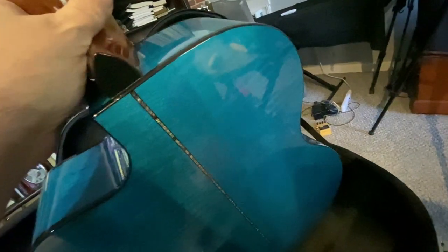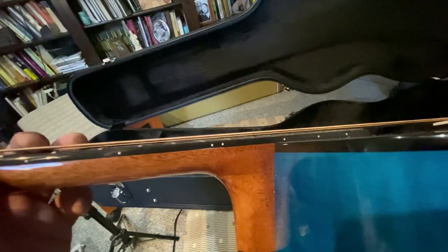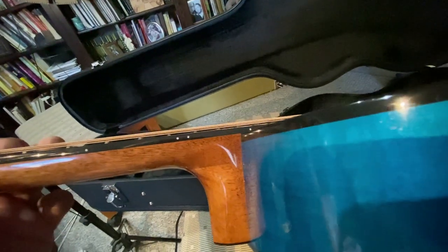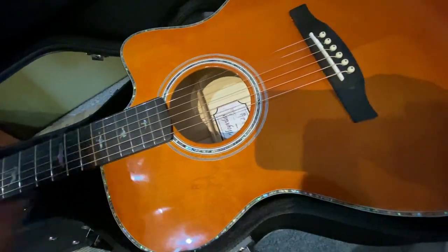It's got a Sitka Spruce top, and that finish is colorful — I don't know if I would have picked that color out, but I actually walked out of there coming out ahead in the trade, because this was about 800 bucks. The sides are laminated maple, which is fine. The strings are super even — I think that's really precision work. This was made in China, I believe. This is about the third guitar I own that was made in China, and I'll tell you, I've never played a bad one. Everything I've ever played stays in tune, plays great, sounds fine.